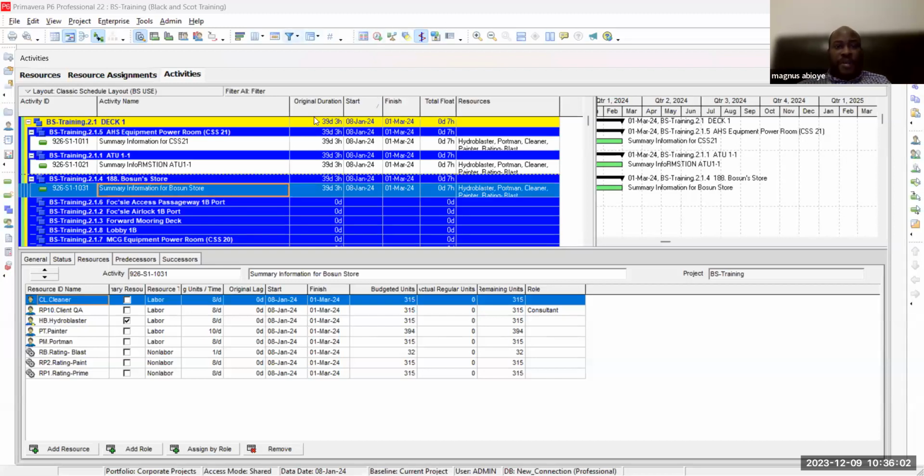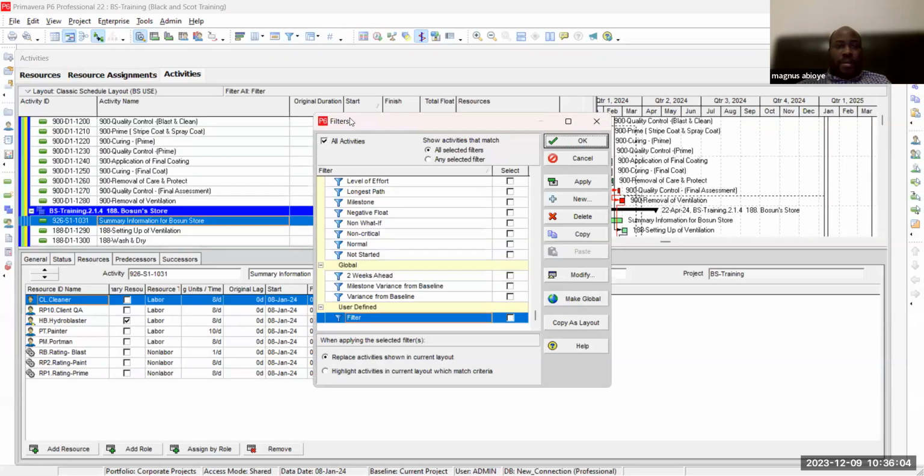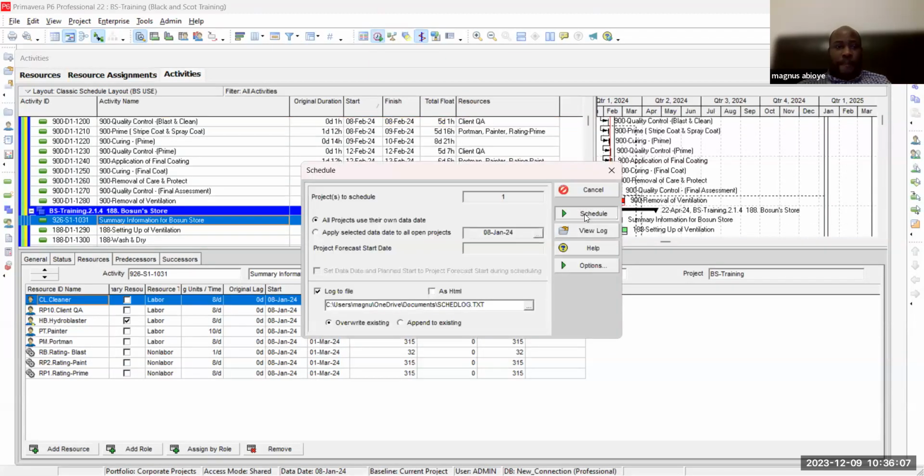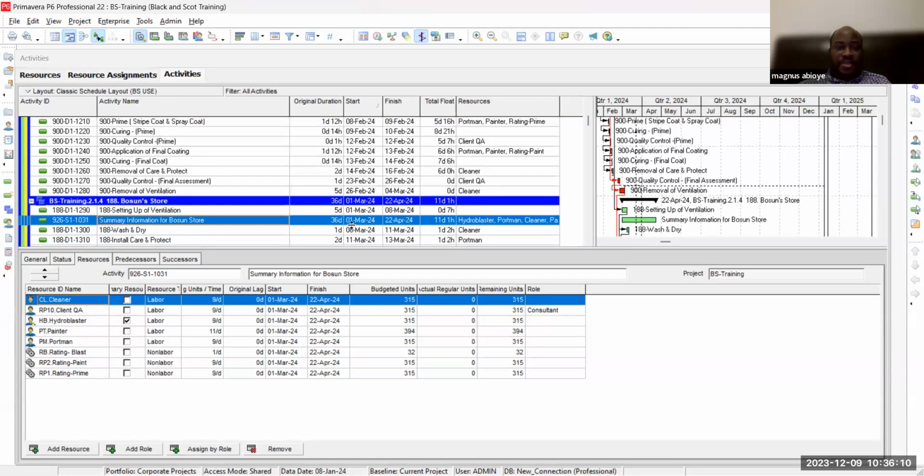so let me take away the filter, and I will schedule it having it as S. So if you look at this, between March to April 2024, which is a carbon copy of the image of the date here. So it takes the date and keeps my resource. This can be used to smoothen resource, sort of, but it doesn't necessarily mean the resource has been smoothened. It can only smoothen resource at high level, and then we can say, oh, this is it.